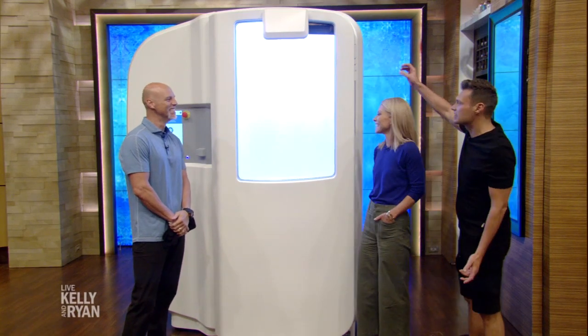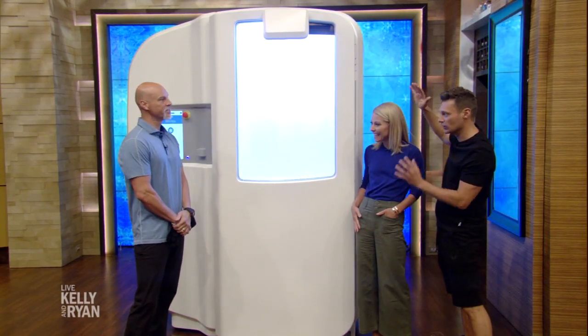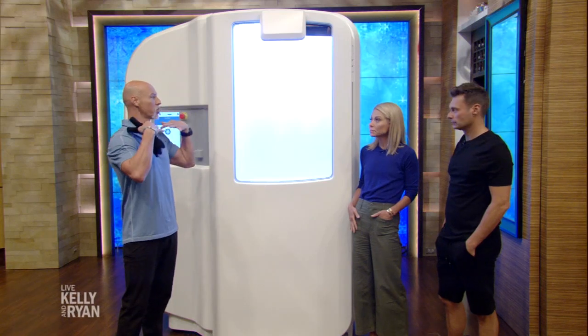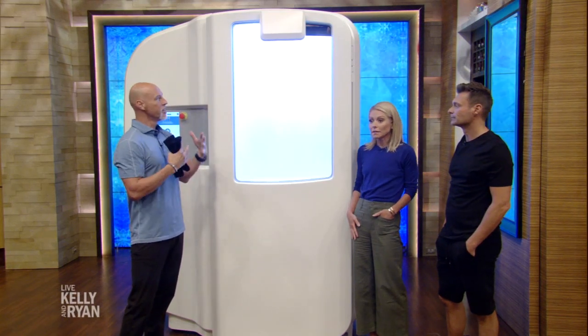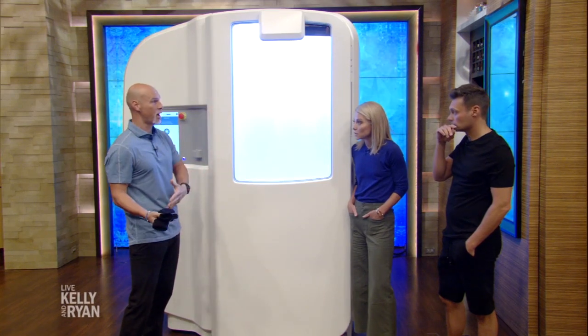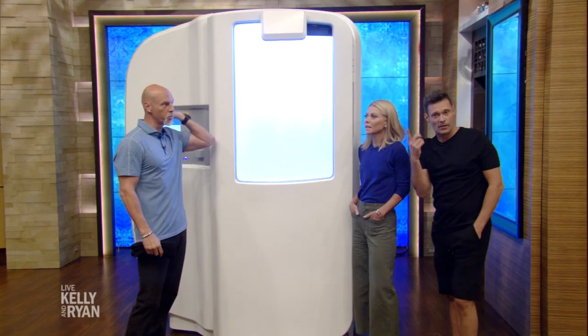It could. But this is a new technology, the best in class type machine. If you'll remember, Kelly, last time we had you on the show, you were open at the top so you could see out, and it was just cold from your chin down. This one, you have that option. This glass comes up or down, but it's also the first chamber that gives you both options. You can have it fully enclosed, which is great because you got a lot of cold sensors in your face and it involves the vagus nerve.